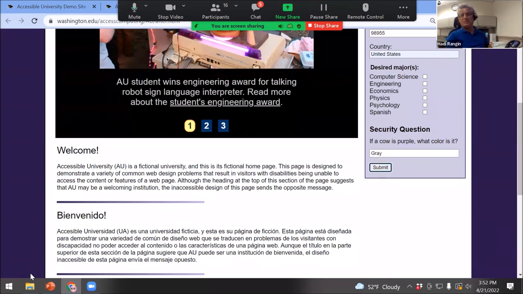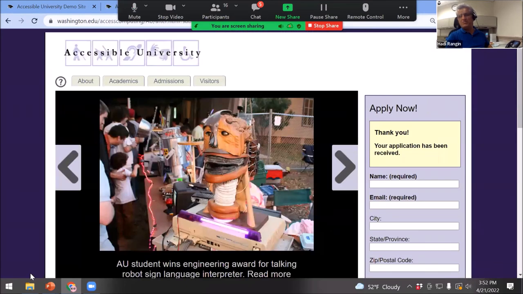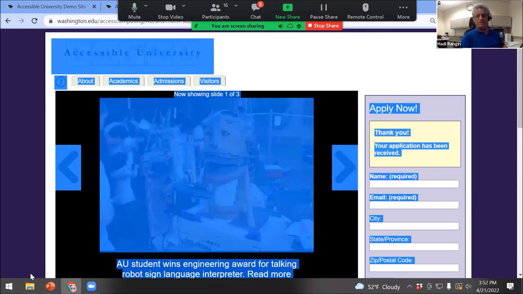Now see that with the submit. Enter. Alert. Thank you. Your application has been received. Submit checkbox not checked. 5 regions, 9 headings, and 7 links. So you hear the confirmation. And the confirmation is really essential when we are interacting with forms. For successful submission, we want to get a confirmation so the user knows what's happening. You probably have seen in some of the transactions that we do online, you submit the form and you have no idea: did it go through, or did it crash, or what happened?